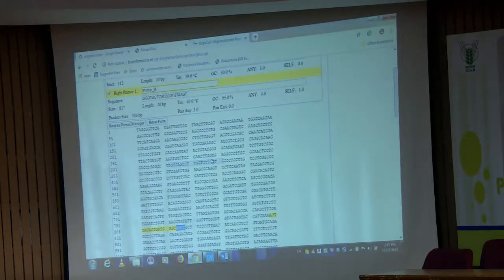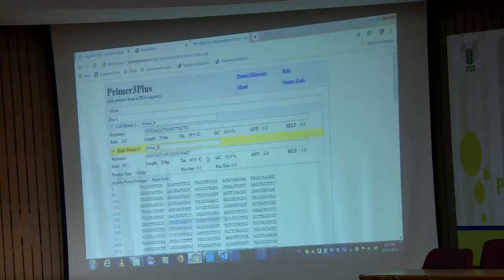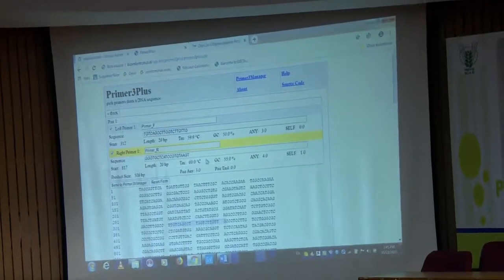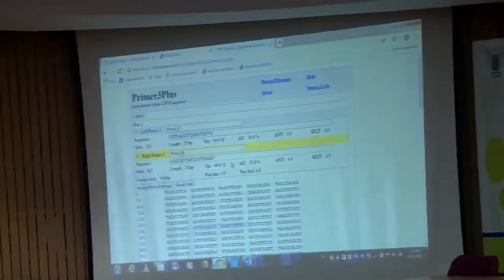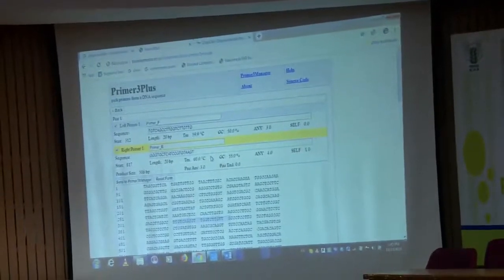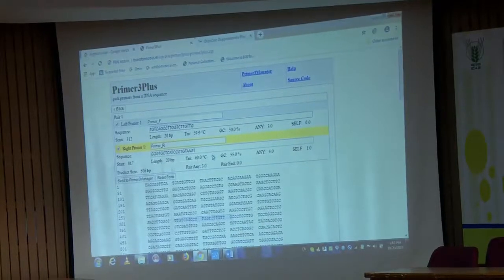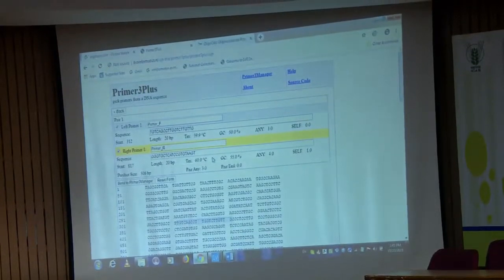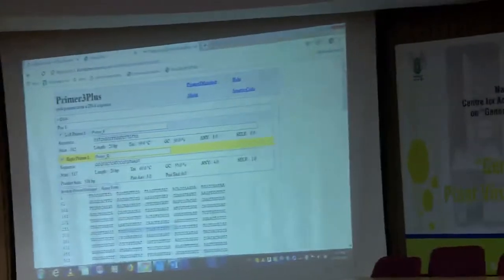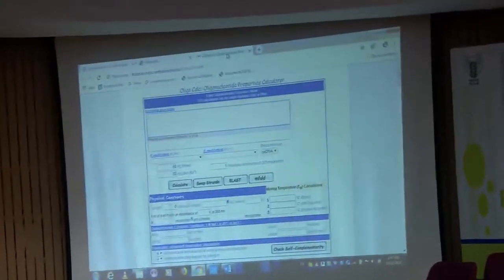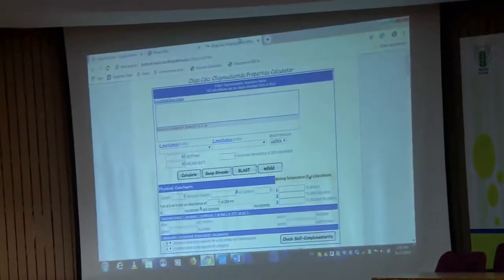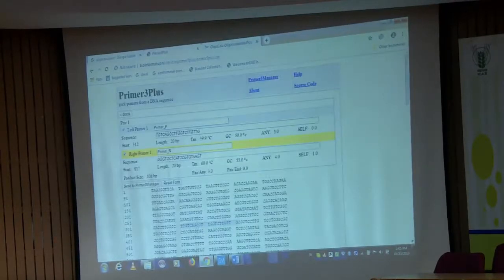Can I proceed further? Okay. So, now because you do not have to do much, the primer is already with you. You had entered your sequence, software has given you a set of primers. Now we will go for the validation of these primers. For validation you can write down one more software, that is oligo calculator. You can write it down.